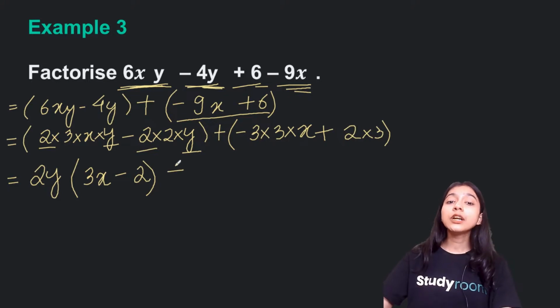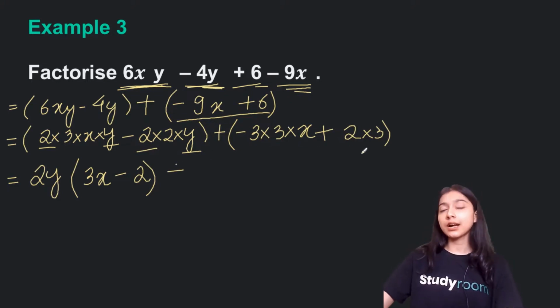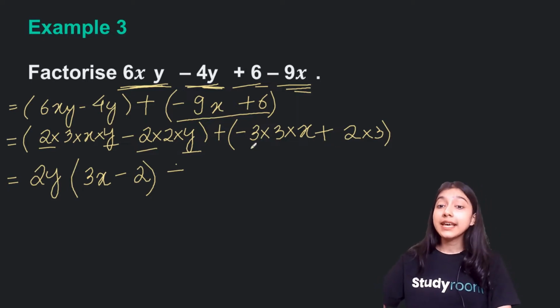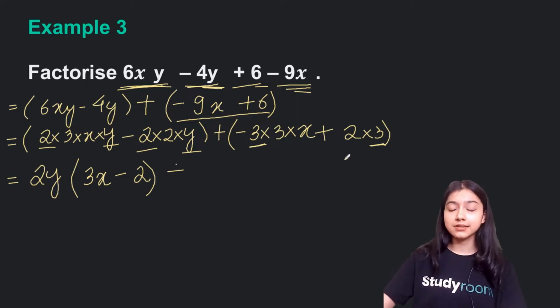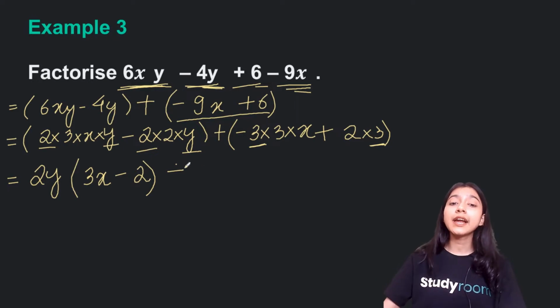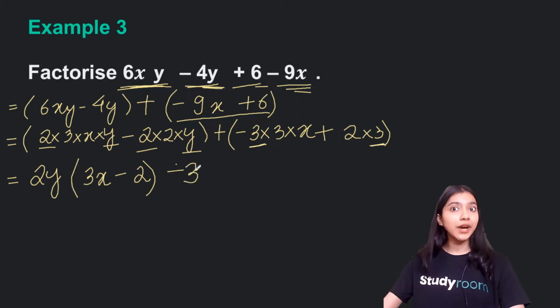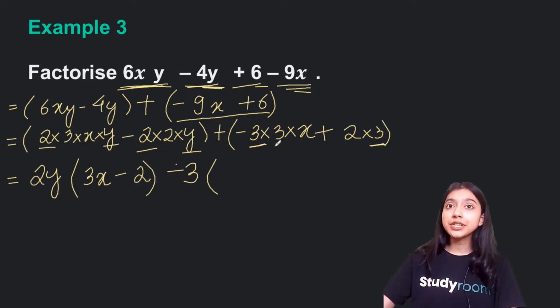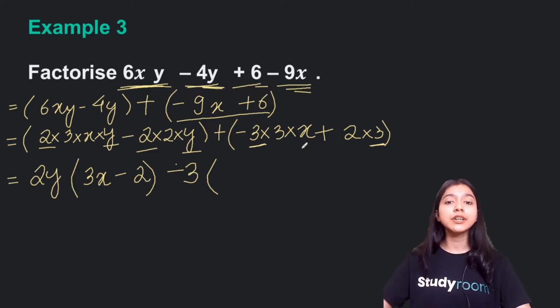Now what we'll do is we will take common factors outside. Now focus on the common factor. Is there any common factor? Yes, we have 3 in both the cases. Now what I'll do is I'll take minus 3 outside as common. I'll explain it to you why I've taken minus 3 outside. When I took minus 3 outside, the first term that I am left with is 3 times x, because minus 3 has been taken from this term. So we are left with 3 times x. So this gives us 3x.